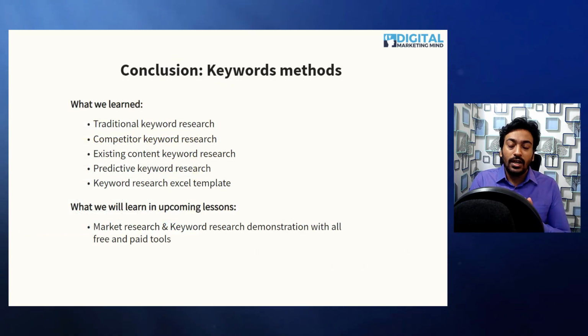And finally, as a conclusion, today was the educational part, not the demonstration or practical walkthrough, because I didn't want to depend on a tool for this education. I wanted to give you a general overview, where we learned how to do traditional keyword research, competitor keyword research, existing content keyword research, predictive keyword research, and a keyword research Excel template which you can download to record your data when you do keyword research yourself.